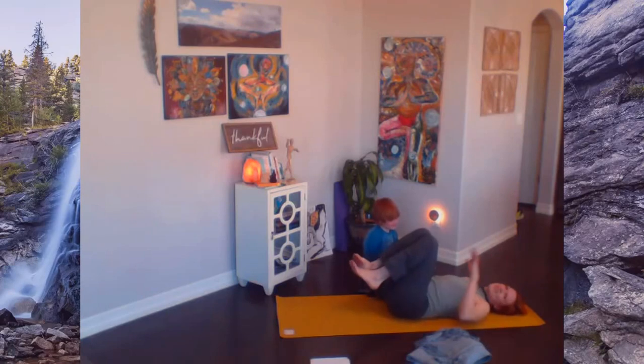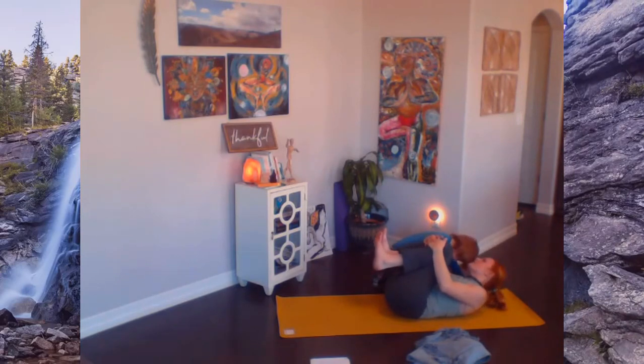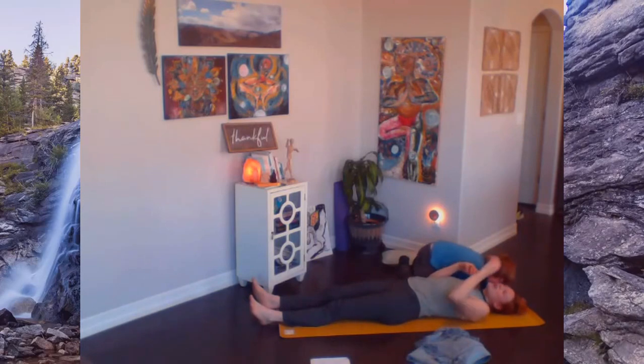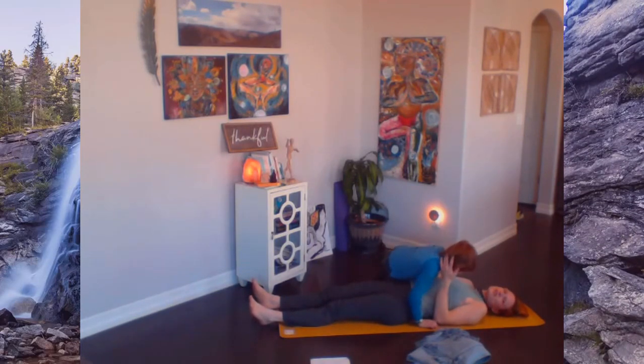Knees to the chest. Squeezing them for one last huggy, huggy, huggy. Can you hug my knees with me? Huggy, huggy, huggy. Exhaling, releasing those legs, allowing yourself to settle into this final pose of surrender, savasana.